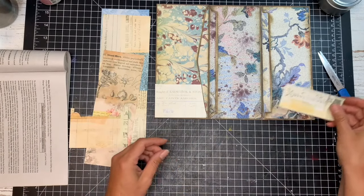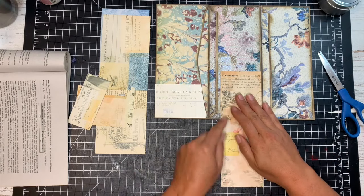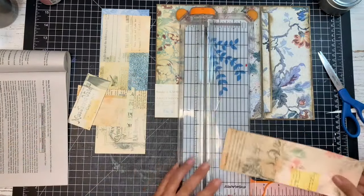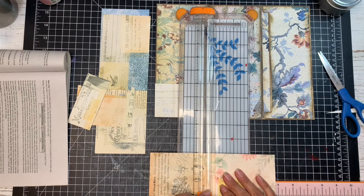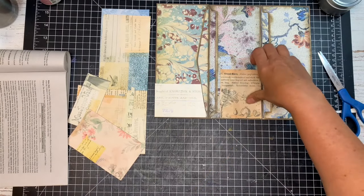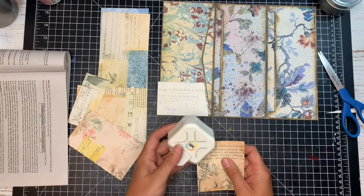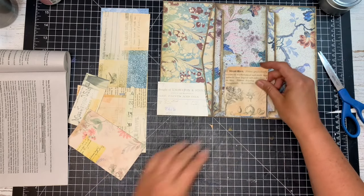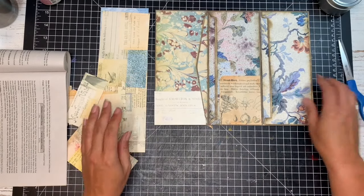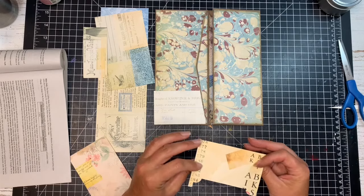I would just take a couple of different ones of these and maybe figure out a little tuck spot maybe here, because I like this look here, especially against the background. So I'm just gonna cut this down kind of right on the line there of that one. And maybe we'll put this here. And instead of just leaving it square, I'm gonna grab my corner rounder and add a little corner round to that so you can tell it's a little tuck spot on top. I like that. I haven't decided what I'm gonna do here yet, but I think I want to have another pocket over here. So let's see.